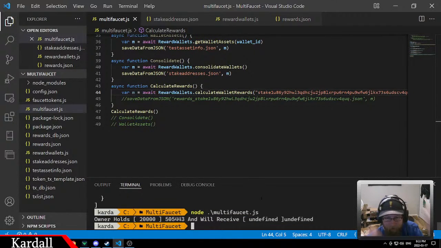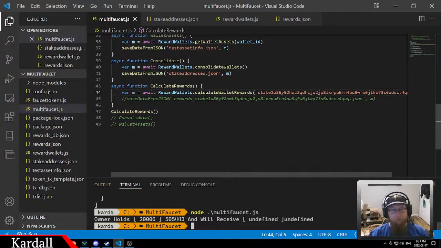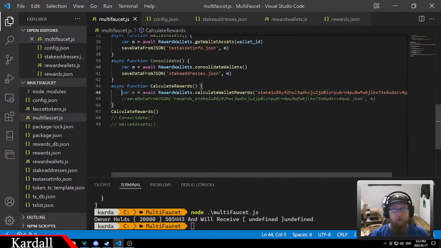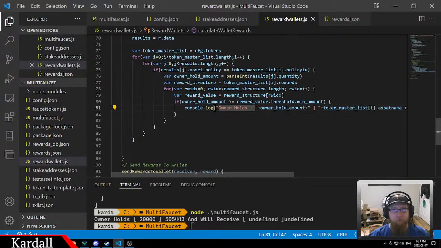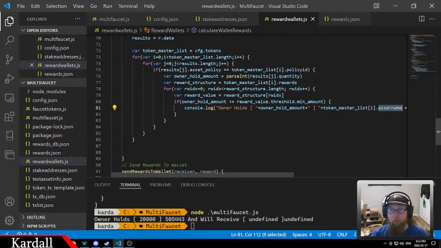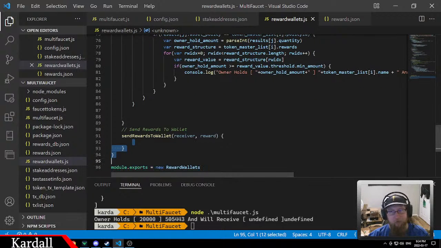Okay, so it's partially there. Okay, this one has to be name. Asset name. There you go. So this is not working.